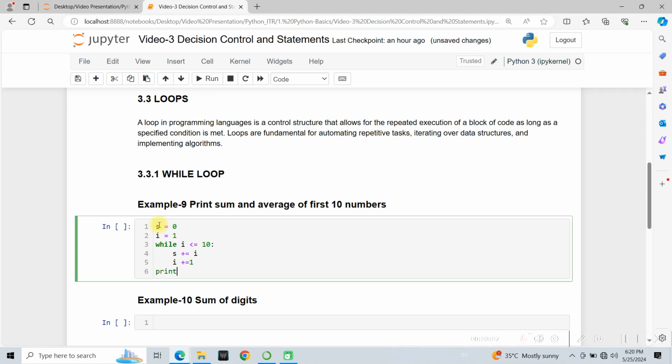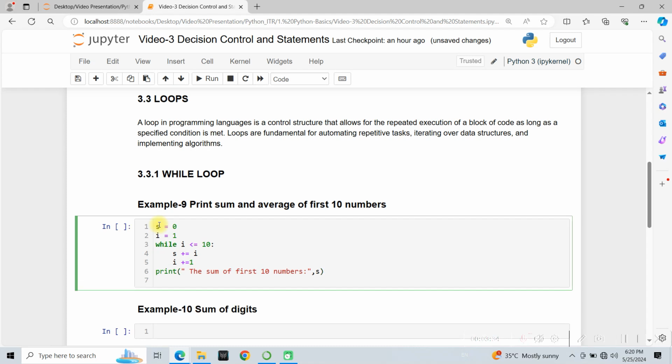So we will write print the sum of first 10 numbers equal to s, and we have to find the average also.